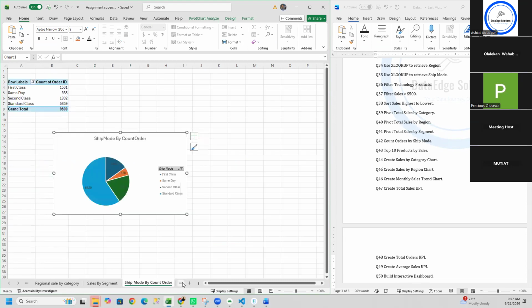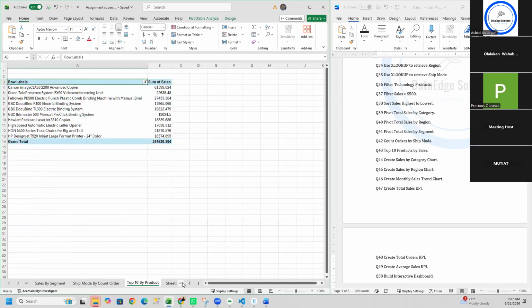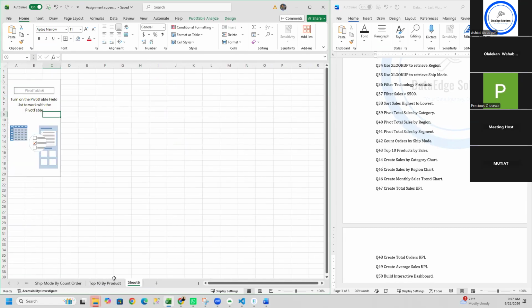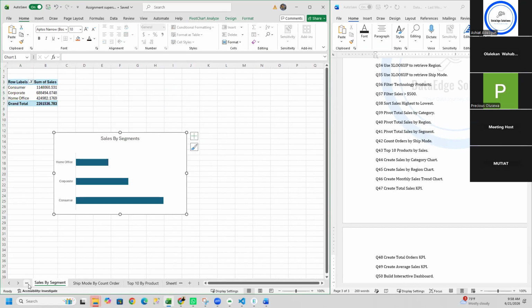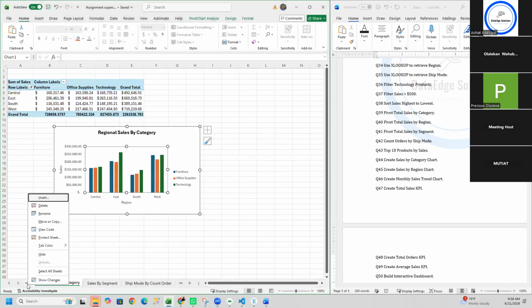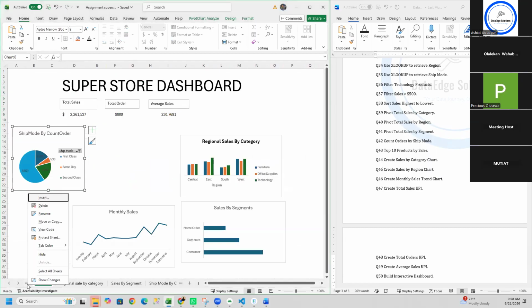So what's next? Top 10. That's how to carry this to dashboard. Let me see if we can build it again. Dashboard.